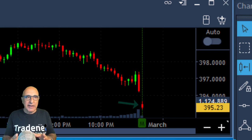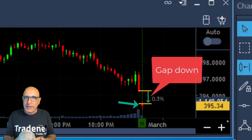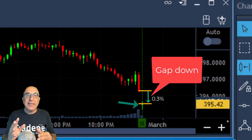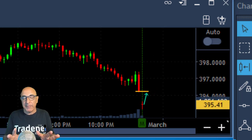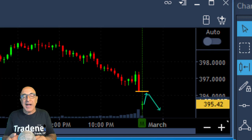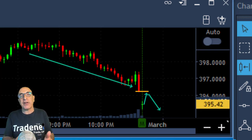The S&P is down today. It starts with a gap down — small gap down, 0.3% — and therefore you expect it to move up at least to the point where it closes the gap, and then normally come down. Why? Because yesterday we had a down day. Therefore, I expect a continuation.